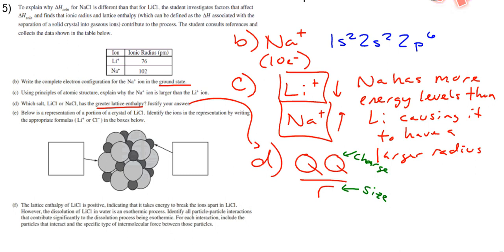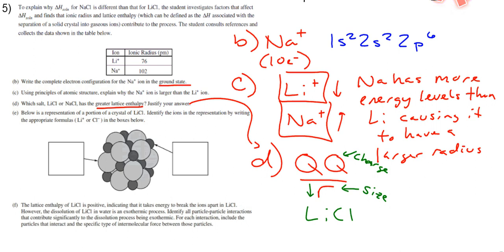And it's saying which has the greater lattice energy. So which one has a greater lattice energy? Bigger or smaller? Mathematically, I want the smaller one, right? Because if I lower this number down, that makes a larger relationship. So the larger lattice energy would be LiCl. And honestly, if you could remember this, you could say due to Coulomb's law, LiCl would have a larger lattice energy because Li is smaller than Na.